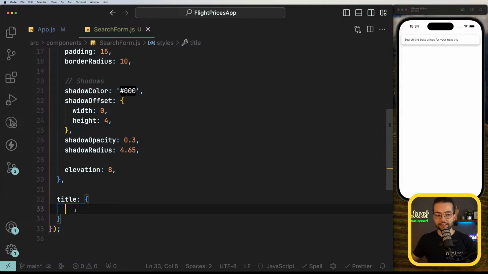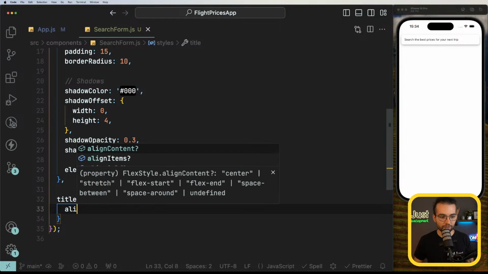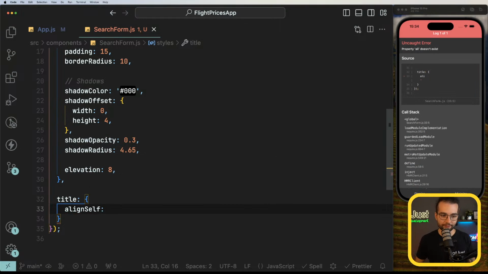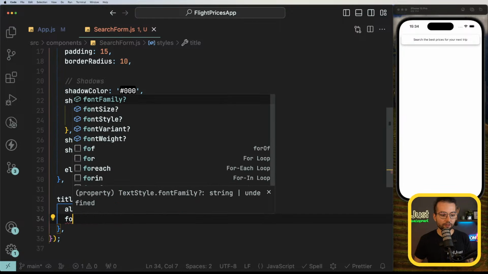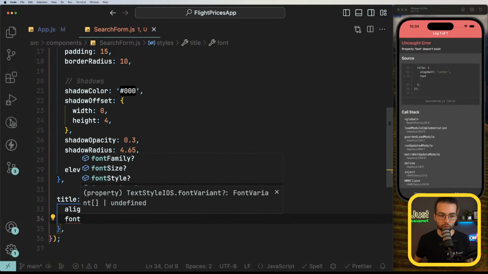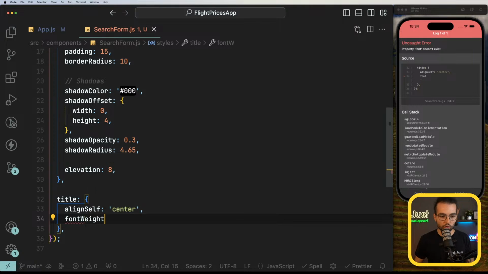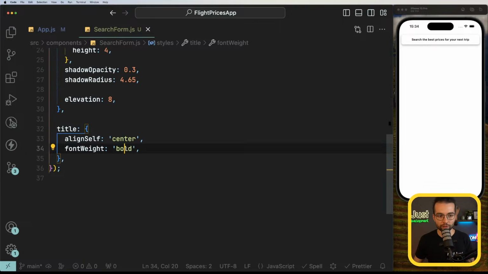What should be the title? I would like to center it in the middle. So for that, I'm gonna use an align self, aligning in the center. Okay, that's good. We can adjust the font weight, which is, if we want to make it bold, we can simply say bold here, or we can also use some numbers. For example, bold is going to be 700. If you do 500, that would be a semi-bold, or 600, for example. No, I think 500 is okay.